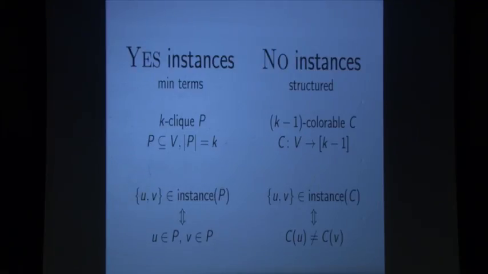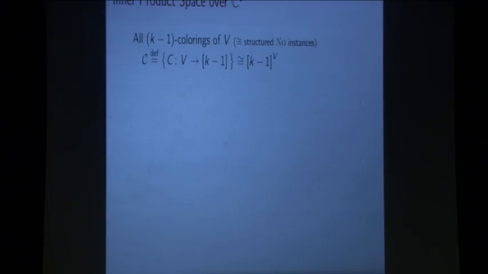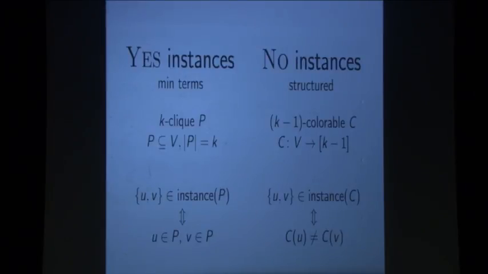Okay. If we consider this class of no instances as colorings, then how is the input represented, if yes instances are graphs and those are also graphs? We will be considering graphs. But just the no instances are colorings, because for every coloring, you can read off a graph from the coloring. What I'm asking is, are you representing it as a string of bits or a string of values? Think of this as just a k minus 1 partite graph that the coloring is.